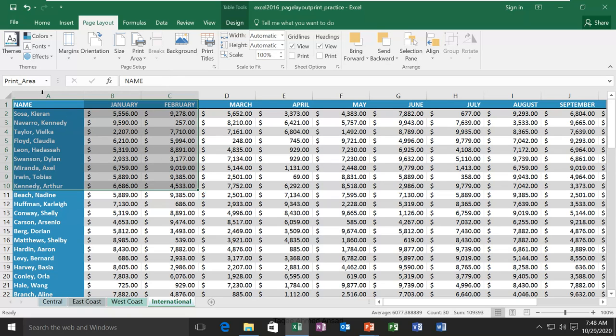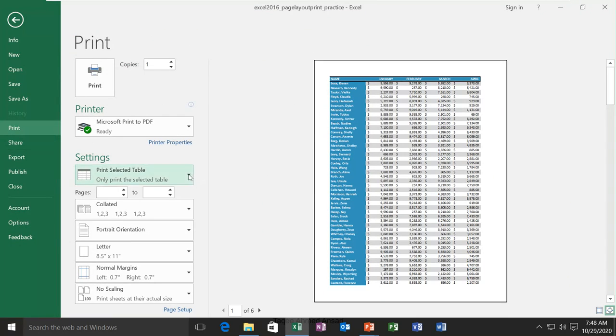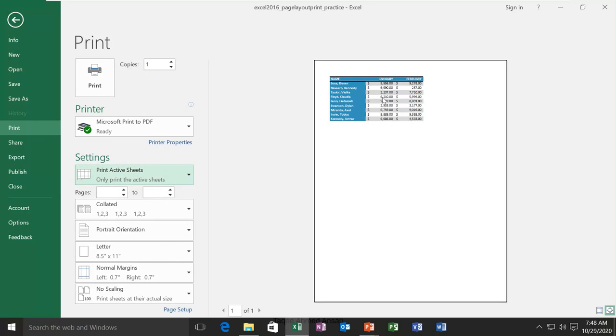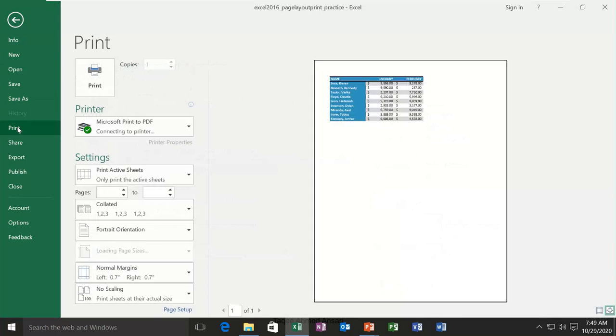Now what happened when I go to the print pane, and when I select the active sheet, now you see it shows only the area which I have set as a print area. Let's deselect it. I have selected it, so okay, I select anything else. Now if I go there again, you can still see it is showing only that print area. Even if I say print the active sheet, it is not printing the whole sheet, it is only printing the area which I have set as a print area.